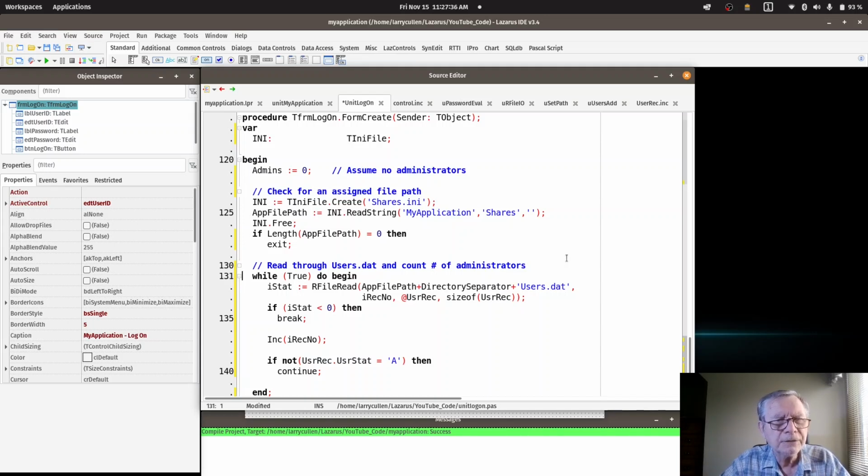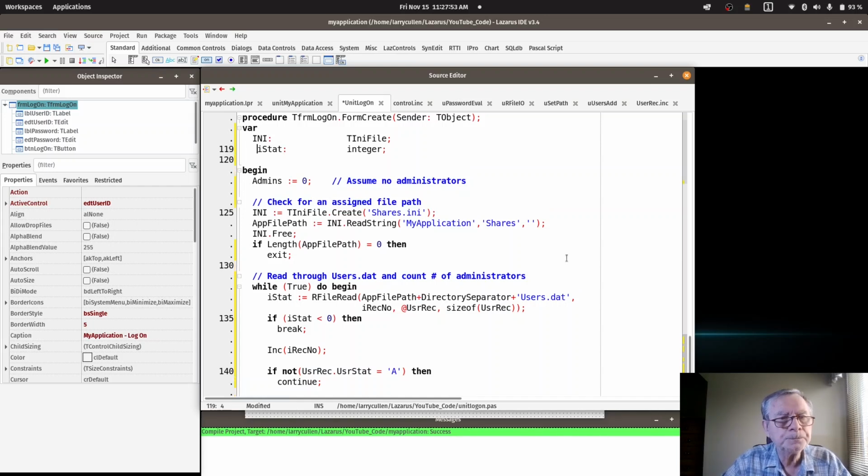We need an I stat up here because we need it. Okay, so this is I stat, and that's an integer, right? Like this. Yeah, I like to line things up. There we go. Alrighty. Okay, so we're assuming there's no administrators.